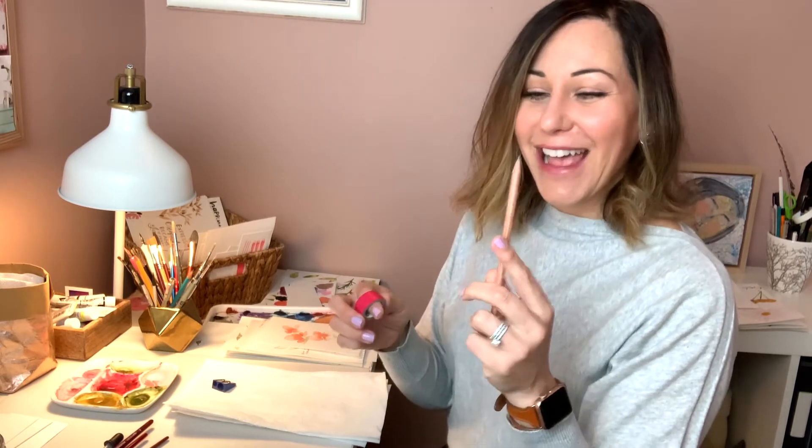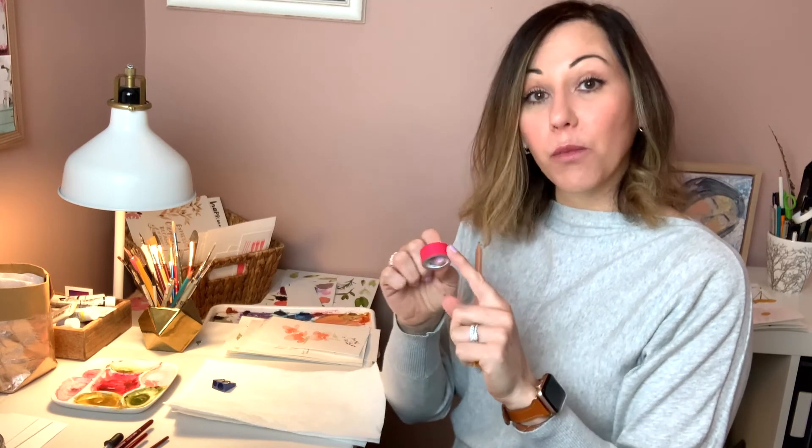The only other things you'll need are a stack of paper towels so you can blot your brush and clean it off. I don't tend to draw out my motifs — I like to paint more intuitively — but a pencil is next up on my supply list. Maybe some washi tape so you can tape down your paper, because it will start to buckle if you're using a lot of water. And just an eraser and a pencil sharpener to make sure you have a very sharp point on your pencil.